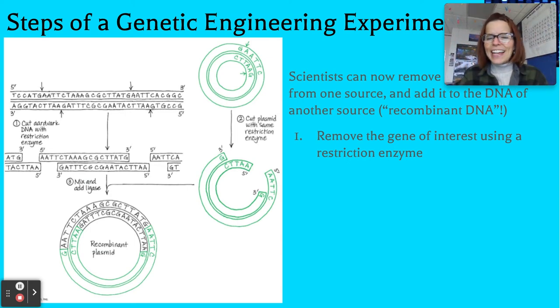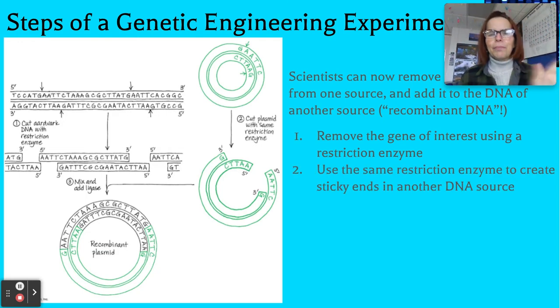But once they have a gene that they suspect of something, or want to learn more about, they find a restriction enzyme that cuts the gene on either end. You don't want to wreck the gene, so you can't cut in the middle of it. You have to cut on the front end and the back end of the gene. It's even more complicated than that, but we'll go with that. Then they have a plasmid, and there are actually plasmids that you can buy at the store, so to speak, scientist stores. You can order them. They're commercially available, and they're plasmids that have different things in them, and we're going to learn about them later.